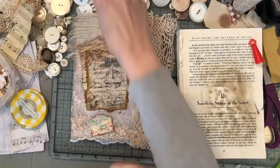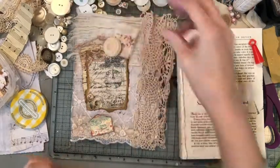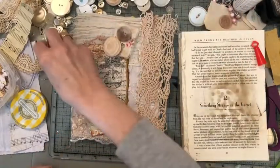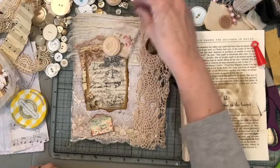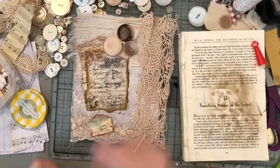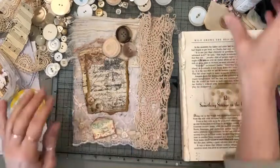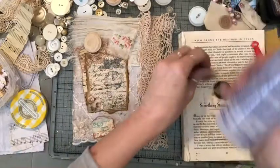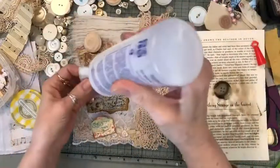And, okay, I have one of these right here. Oh, and that was that one. And where's the other one? Or was it this one I was going to use? This one, I think. And I know those are not the same, but that's okay. I'm going to put those. This is going right here.